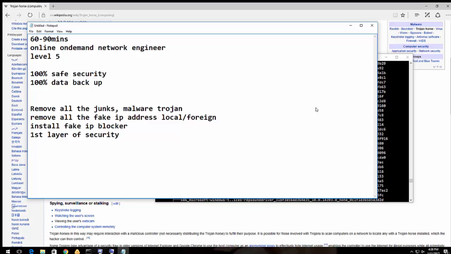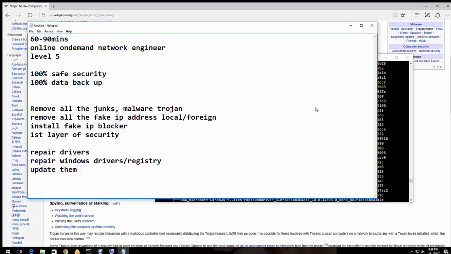And then once that is done, the second thing we'll do is repair the Windows drivers in the computer and the registry program on your computer and update them to the latest level.